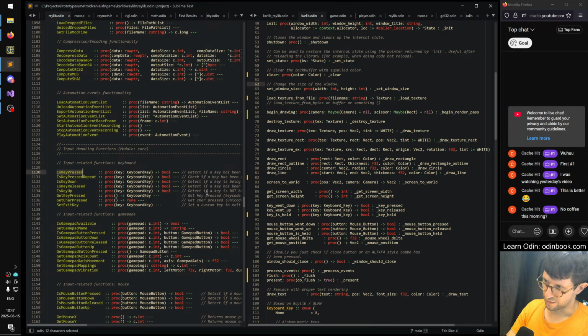I don't think they're great names. I think some of it comes from Raylib wanting to put is in front of everything that returns a bool, and then it becomes a bit more tricky to name those things. But what I've done here is, because there's two things, right? What you're saying is the key enter went down this frame, then key went down enter. The key enter is held this frame. Well, key is held enter.